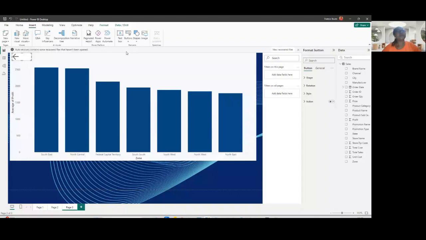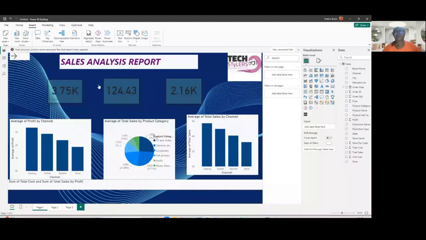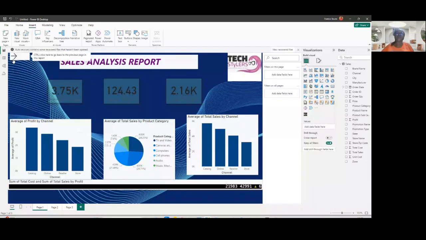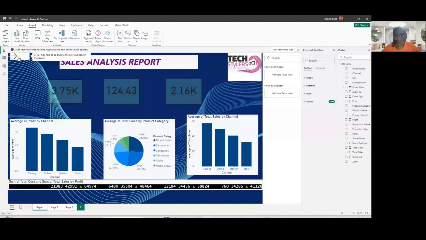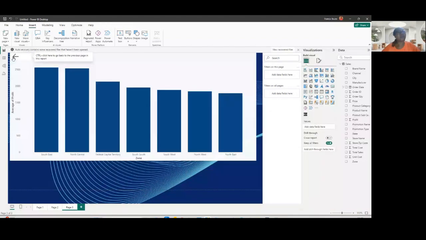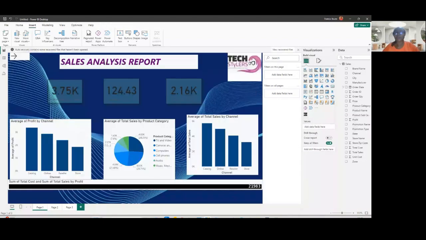Left arrow. Then you always have to turn the action on. So once you do that, okay, so that's how the buttons work. You can use this to move from one page to the other. Control and this key will take you to the next page. And if you want to go back, control like that.